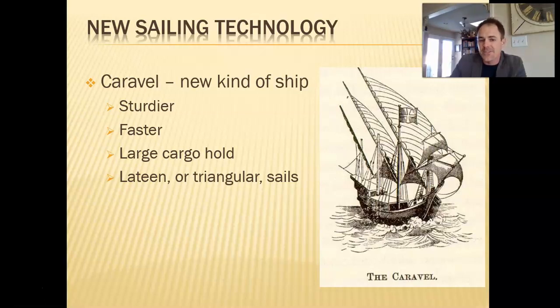It's also faster, and the reason it's faster in large part is because it combined two kinds of sails. It combined the traditional Mediterranean square sail, but then also you see the Arab triangular or lateen sail. That sail could be rotated to catch sideways or crossways winds, and so you could sail even if you did not have the wind at your back. Another key advantage of this sturdier design is that it could hold cannons, which were devastating to the cities of Africa and Asia. Also, it had a larger cargo hold, which meant it could carry men with guns used to attack, but also more resources for trading.